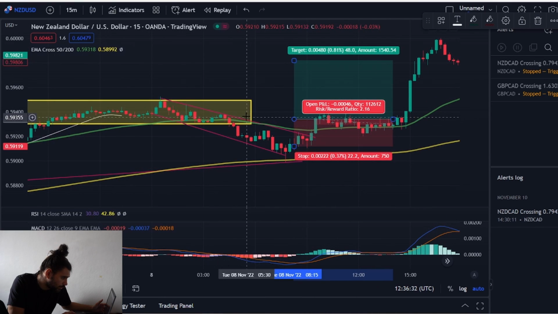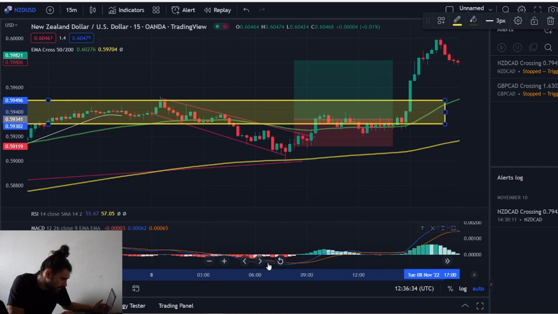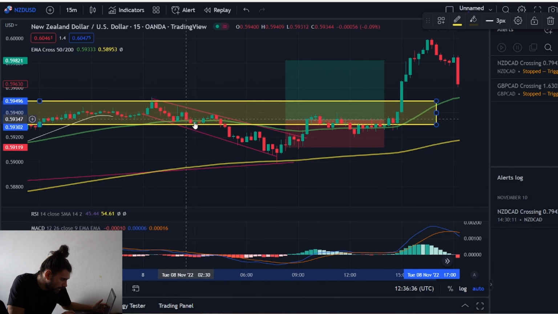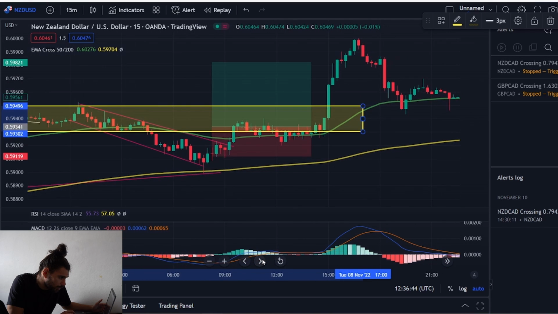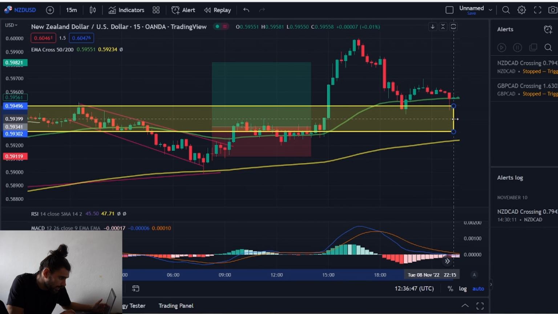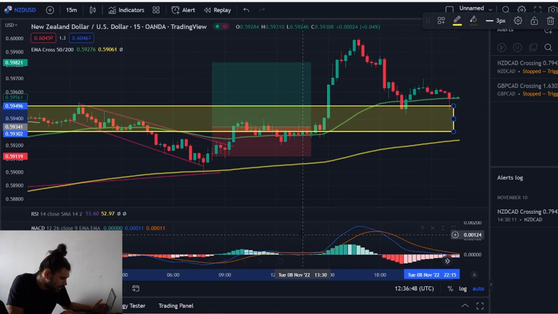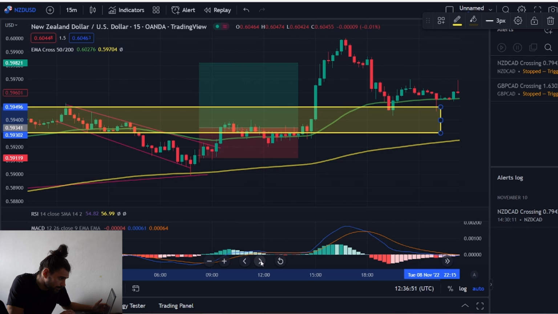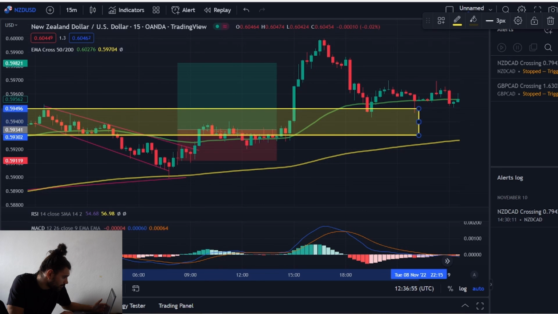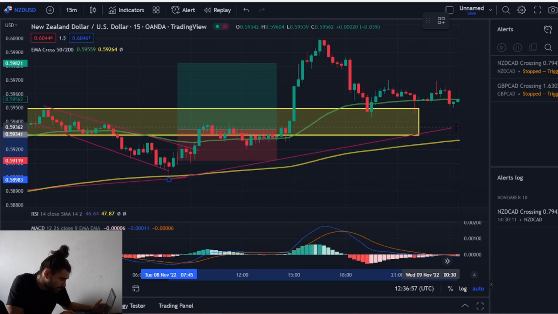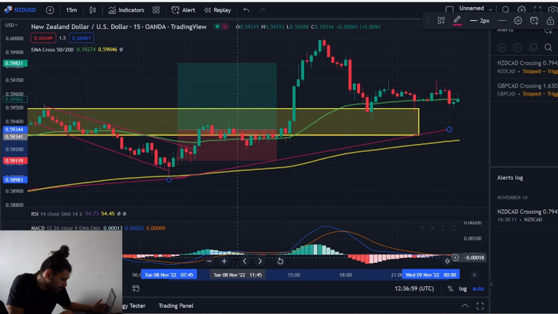So now let's see, since we broke this structure, what can happen next. And again, here we came to the 200 EMA. Usually I want to stay at the 50 EMA levels for this trade. Now we're seeing a pullback to the 50 EMA and to this area. We are retesting this resistance area now as a support area. So what I want to see is here a three-strike trend line, which might be happening.